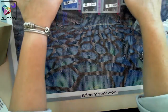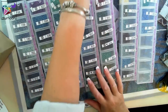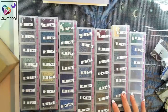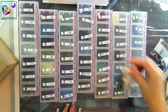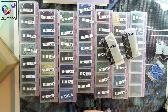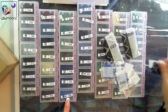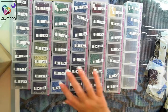Rightio. So here we go, I am kitted up. Hang on, we now need to change the angle of that camera. That's better. There are some where I put a dot on. You might have seen that. What that means is I have an extra bag. So 939, I have an extra bag. 823, I have an extra bag. 550, I have an extra bag. And 798. That way I know when I'm getting low, I have another bag and I don't panic.